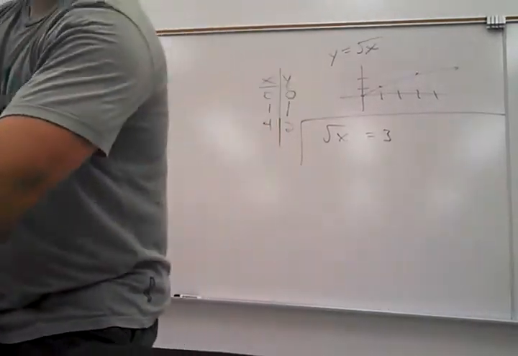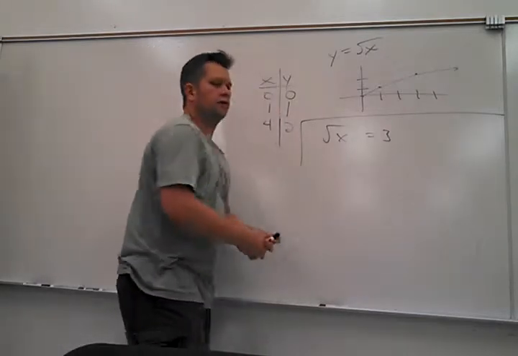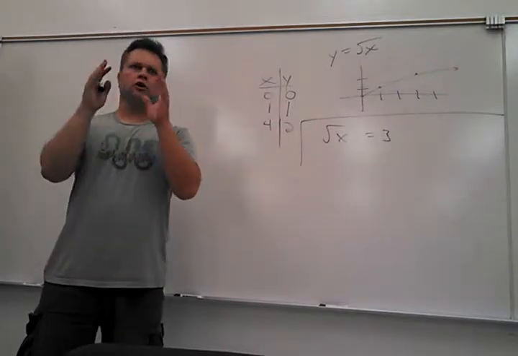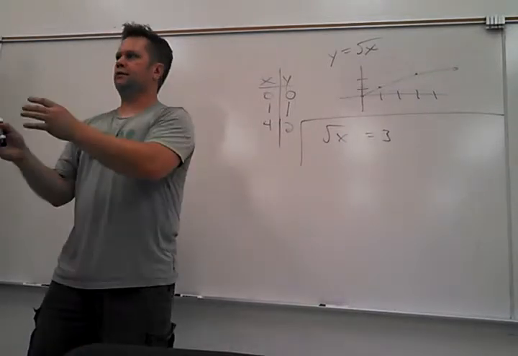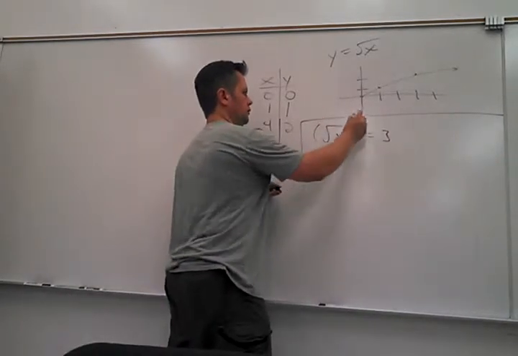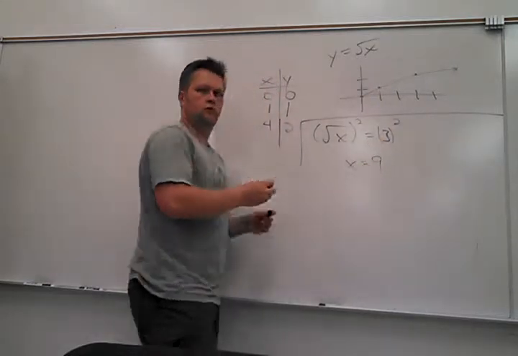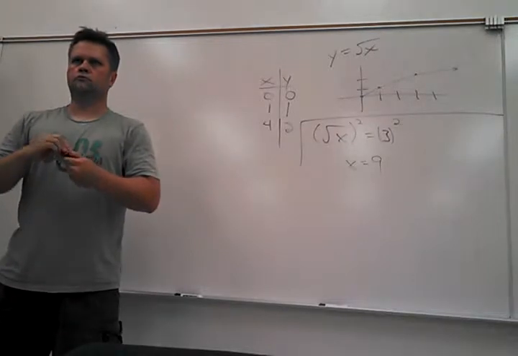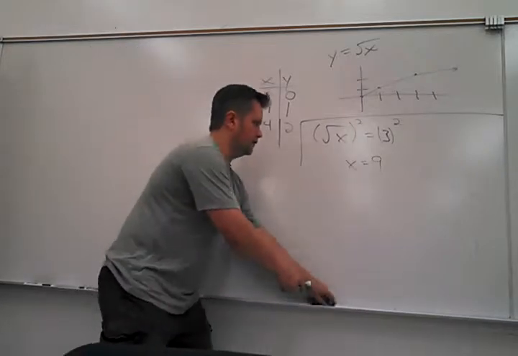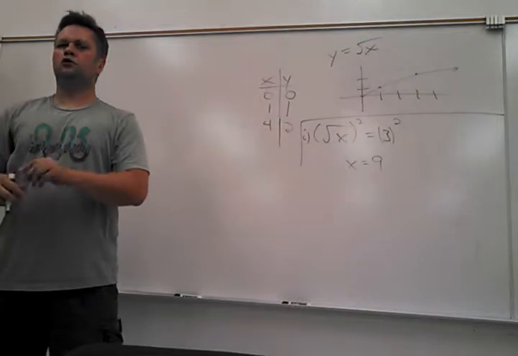How do you think you solve that? Square both sides. I love it. So the whole idea with equations, of course, is you do the opposite operation. Whenever you learn a function, you have to learn its opposite so that you can solve those equations. So the opposite of square root is square. So x equals 9. Cool. All right. That's not too bad. Of course, they can't all be like that. They don't get too much uglier than that.